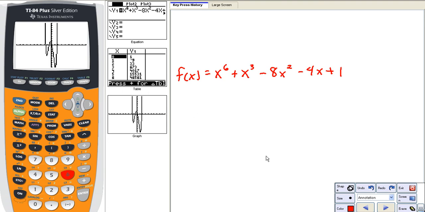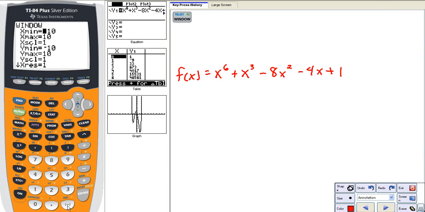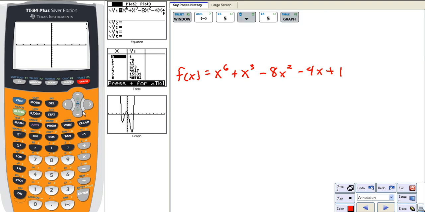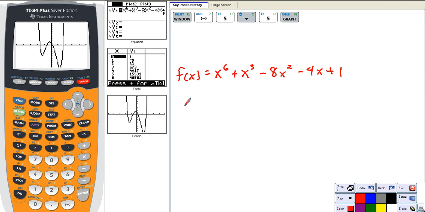Let's zoom in on this a little bit to get a better picture of where these zeros are. I'm just going to set my x window from -5 to 5 and graph that and see what it looks like. This gives us a better picture of the x-intercepts, and it looks like all of the x-intercepts that I can see are between -2 and +2. The question is, are these all of the x-intercepts, or do I need to look for more? Let's do the upper bounds first.